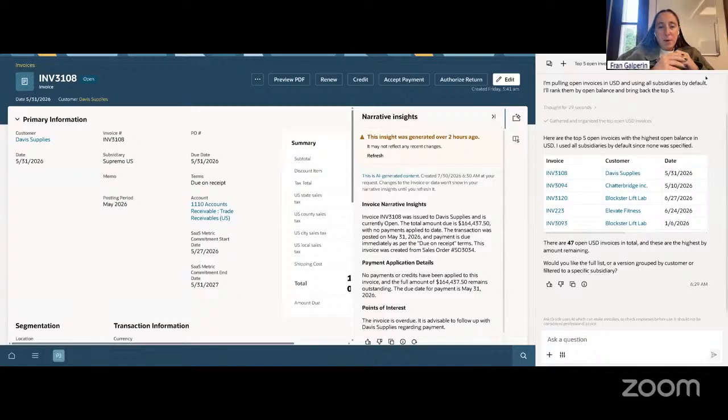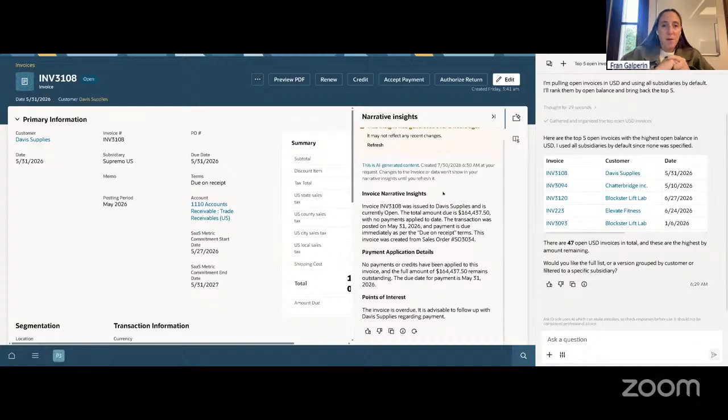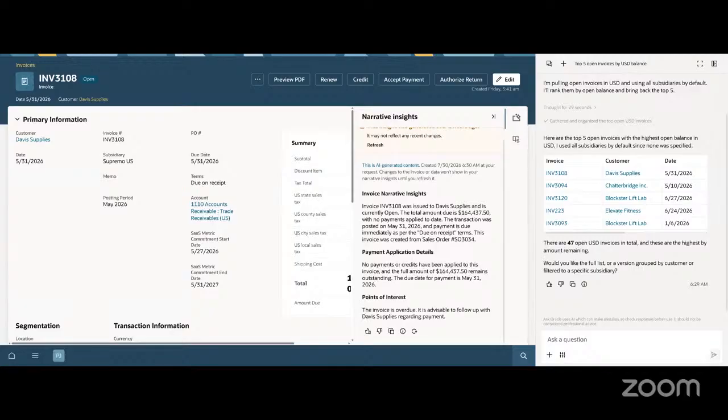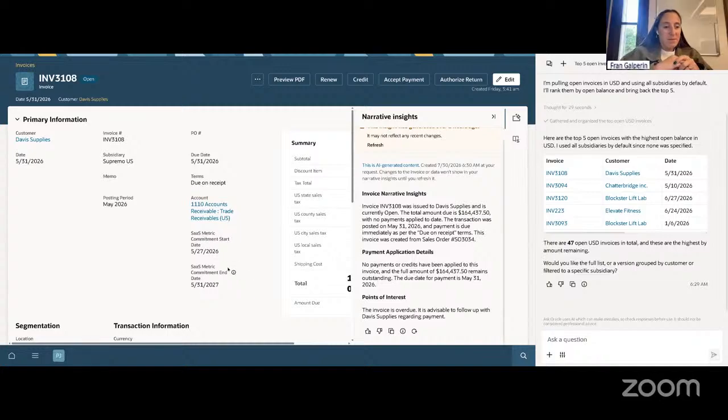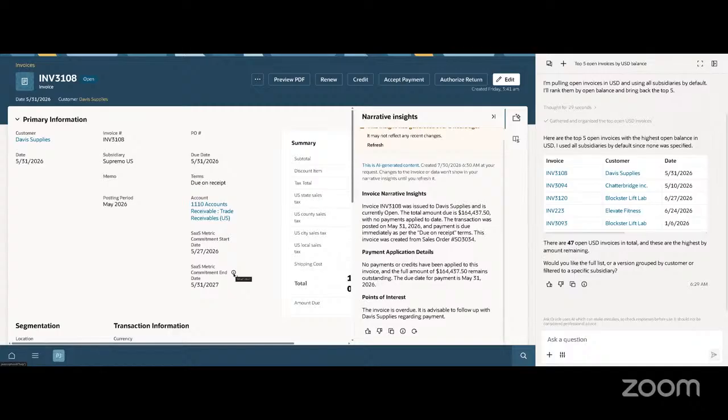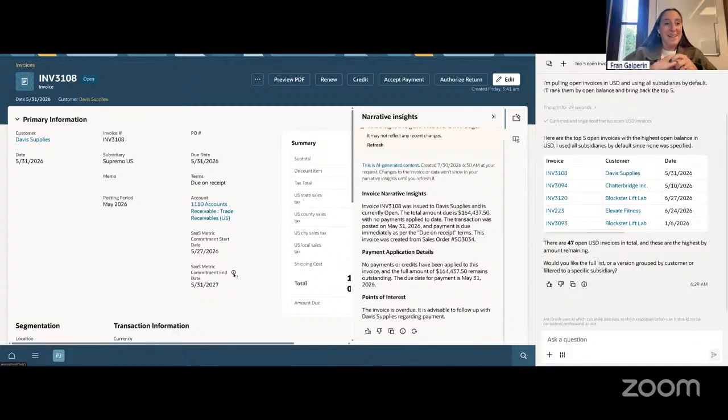Christian, if you don't mind, we have a question from the audience, and I think it's kind of related to what we're seeing here, where it says this is AI generated content created on this date. So someone's asking, this is from a few minutes ago, so maybe related to what you were showing a bit earlier, but do the fields in NetSuite show which are generated using AI, like in the help text, for example? That's a great question. So on the specific field records, I actually, that's the first time I've gotten that question. So I don't know either.